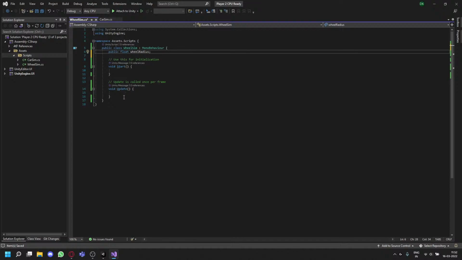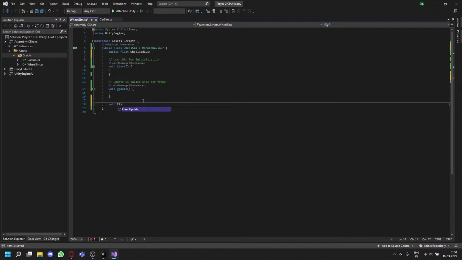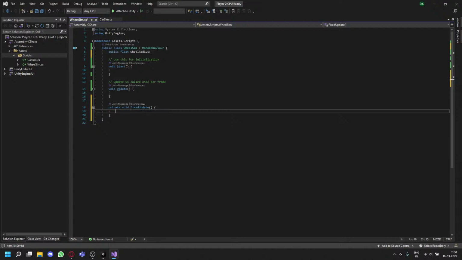There is another one which is similar. It's called FixedUpdate. And this is called every time a physics time step is passed. You can set those in project settings, but usually between two frames you will have four physics time steps.